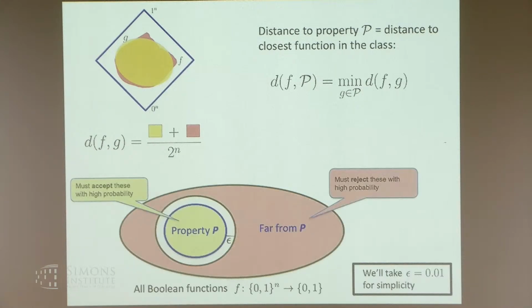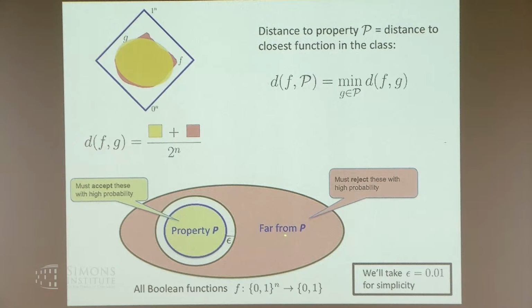Okay, so it wouldn't be a talk on property testing without what I think of as Clément's famous egg diagram. This is a good way to visualize property testing from a bird's eye view. This is a cartoon of all Boolean functions, so every possible Boolean function, that's what this outer ellipse is. The set of functions that have the property, the green circle in here, and the idea is that you don't know what function you've got. It might be in here, it might be in the gray region, it might be in the red region. If it's in the green region, after you've made your queries, you should accept. You should say, yes, this function has the property, because indeed, these are the functions that have the property.